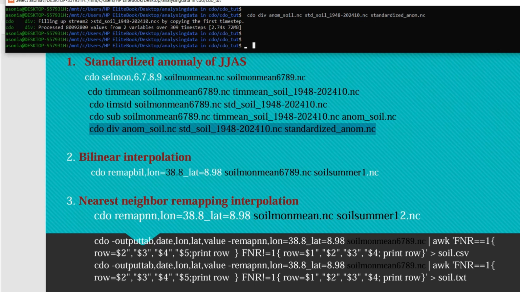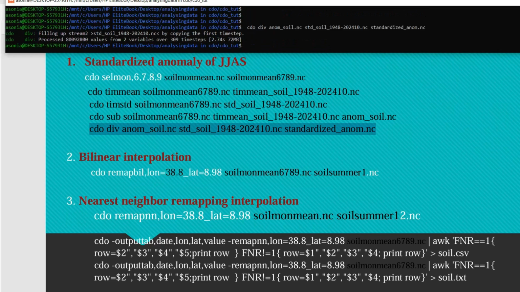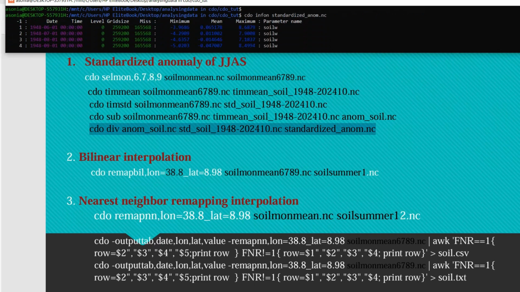Here we can see cdo info, and in the info we will see the standardized anomaly looks like this, starting from 1948 to 06.